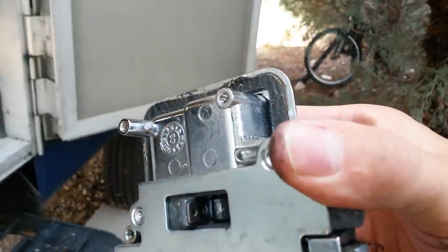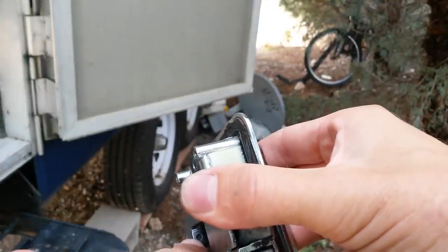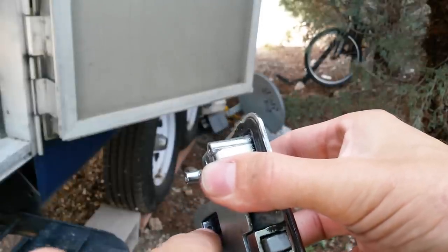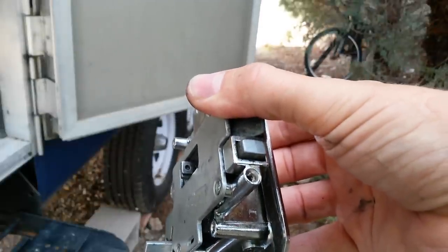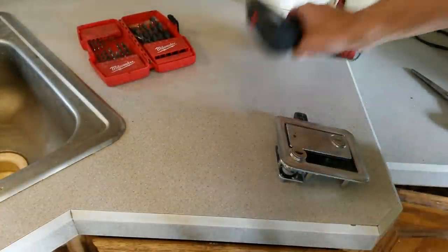So I'm just going to take a small drill bit and drill a pilot hole through there, then drill a little bevel in that piece of metal and put a beveled head screw in there. Let me pause it while I get that set up. All right, we're ready to do this.